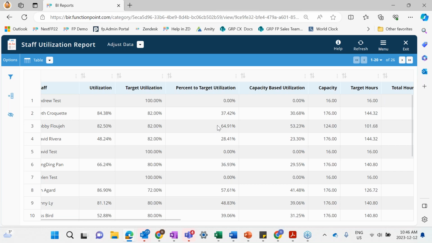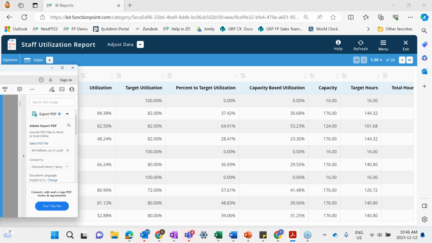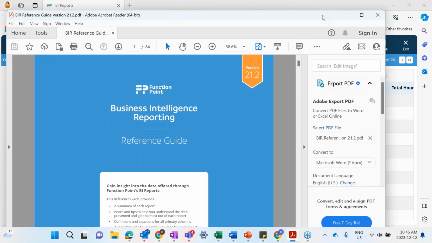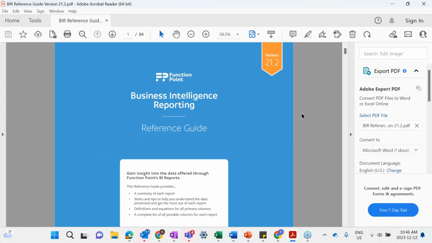And really, Richard commented on this at the beginning of the session. Sometimes people find it confusing to determine what report they want to start with. So the BIR reference guide is accessible on our Help Center page. We should maybe send over a link to those people who are interested in looking at it. It's very robust, but it really does give you a good idea. Richard, if you can demonstrate how to navigate there in the Help Center.